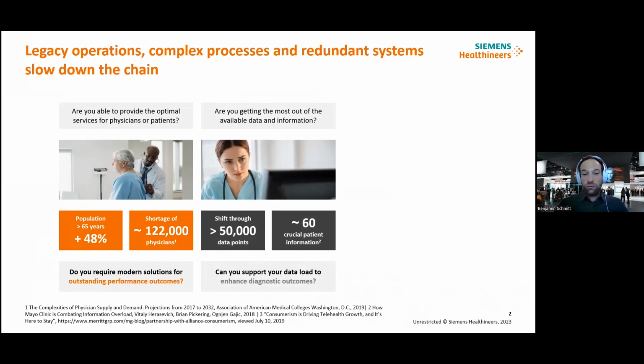But then we are creating all this data, right? As we go through digitization of records, we're creating all this data, but how do we go through it? There's a small percentage which is absolutely crucial, and it's a matter of getting to these crucial data points and bringing those together, really.